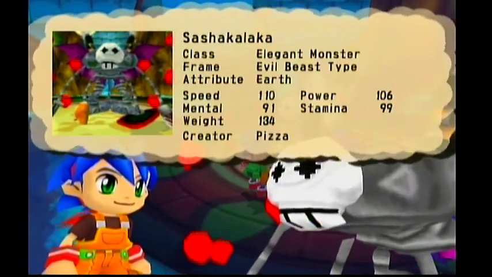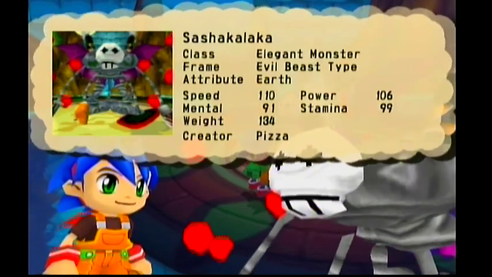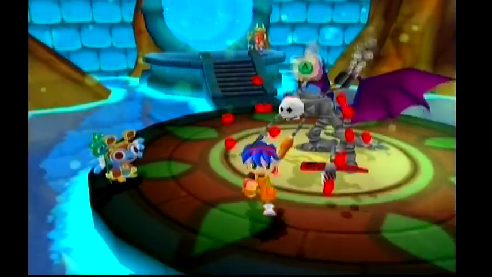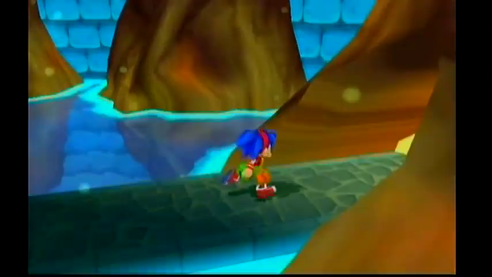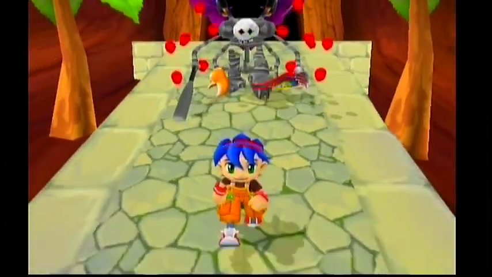Earth type. Lots of weight. Everything else is pretty good. He's actually kind of fast. That is scary. It's probably the wings. But still, if this thing is fast, that would scare me to see this thing coming.